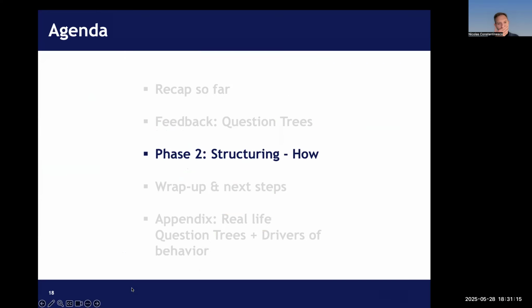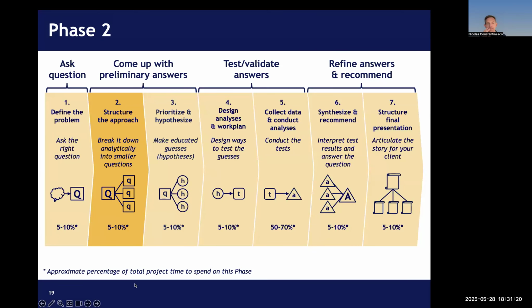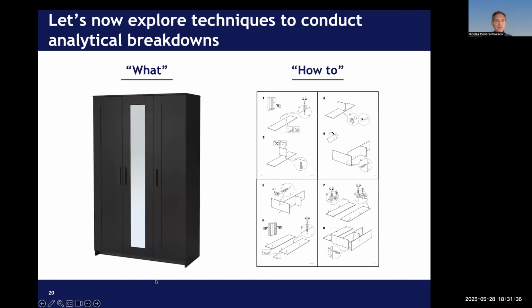Okay, so we're still in phase 2 here, basically trying to build a roadmap for the problem that we have defined very robustly, the project that we've defined very robustly that we want to deliver. Now, if you remember the IKEA wardrobe metaphor that I shared with you last time, last time I shared with you the what. So what do we mean by a project roadmap? What does a good project roadmap look like? So the 3 conditions, right? What does a great roadmap wardrobe look like?